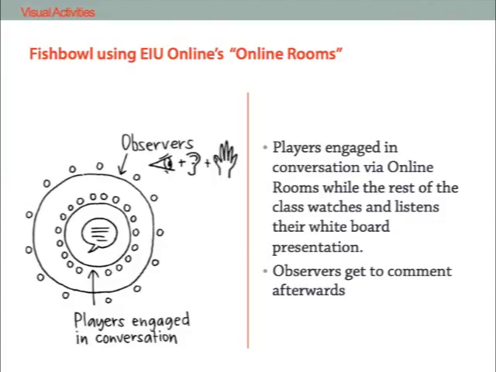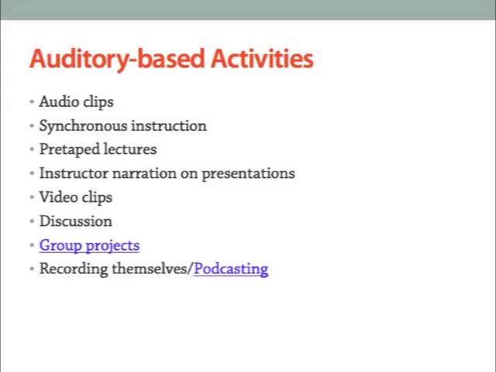In D2L Brightspace, the Online Rooms feature can also be used for a fishbowl activity, where a group of students discuss a topic while observing students take notes. The verbal-visual connections are important, but what about hearing the information? Be sure to add these elements to your class as well: audio clips, synchronous instruction, pre-taped lectures, instructor narrations on presentations, video clips, discussion, group projects, and allowing students to record themselves or podcasting.